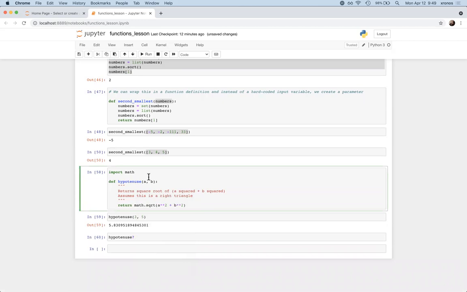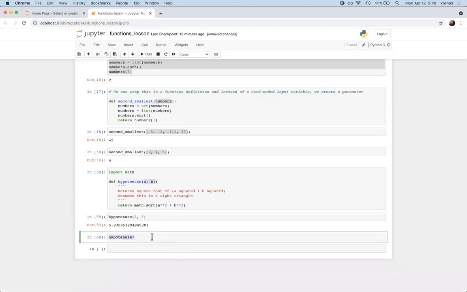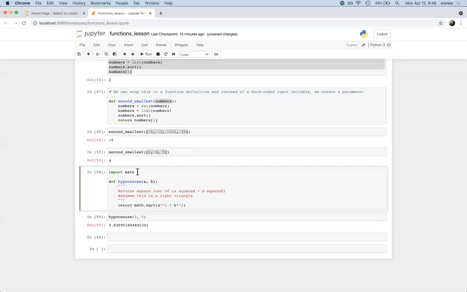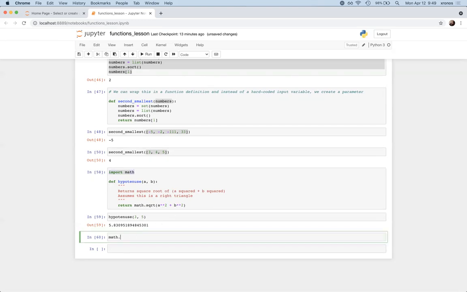Okay, notice a couple of things. I want you to pay attention to the fact that we are using multiple inputs here, and I imported math to make things work. Because I imported math in cell number 58, I could use math outside.